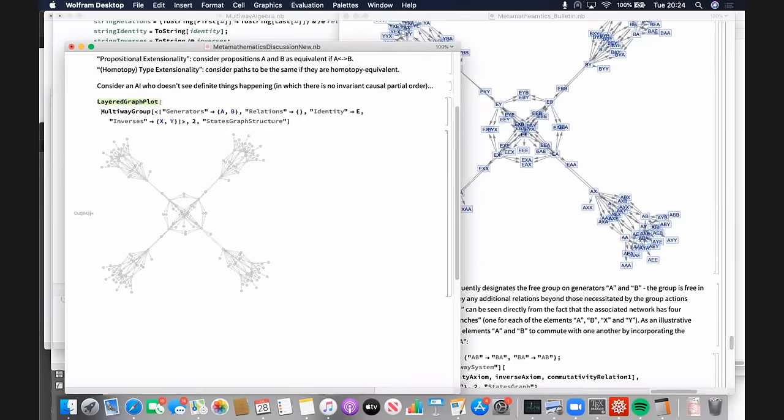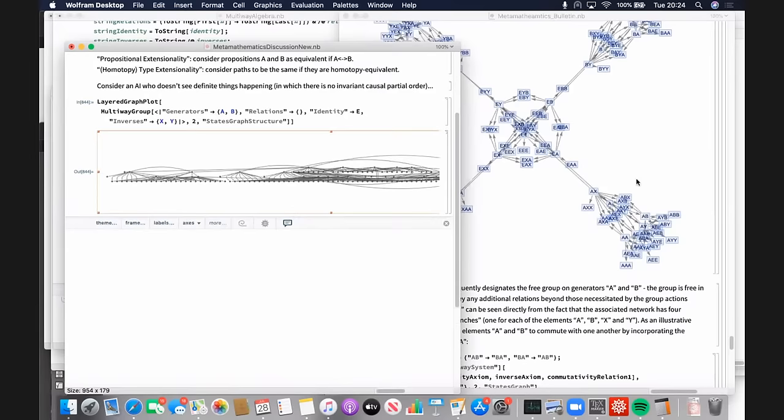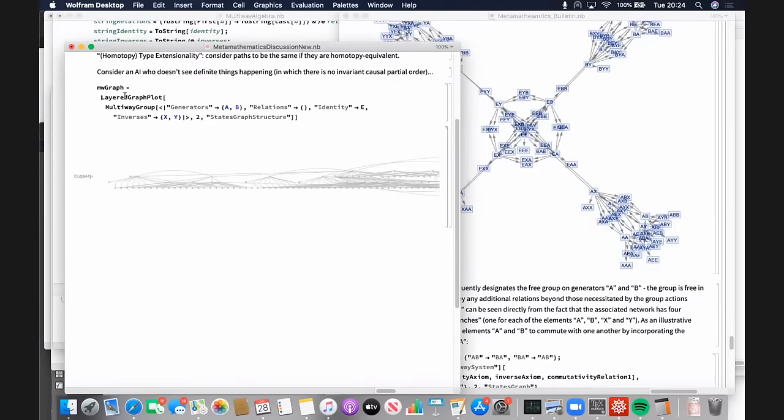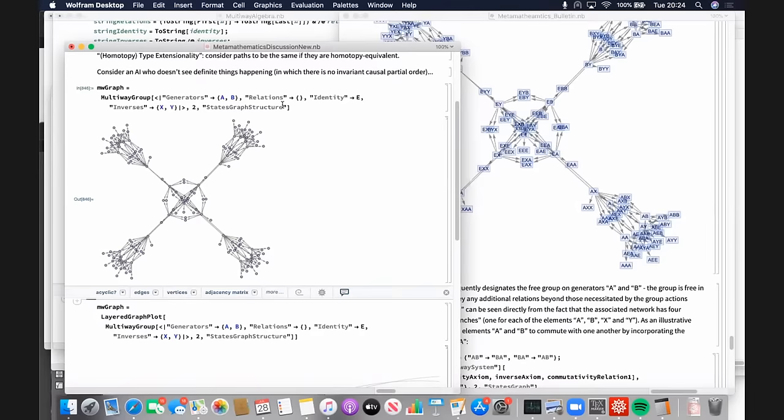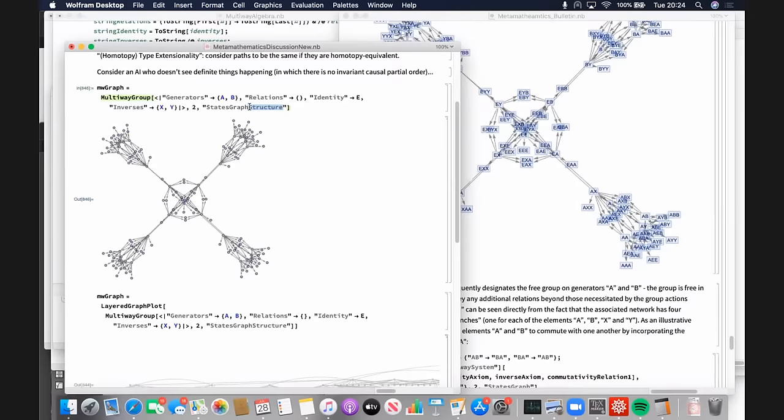Okay. So here's what the heck is that? It's a multi-way system. Okay, so show it in the non-layered form first before you confuse us totally. Okay, sorry. So this thing here, let's just understand this. This is a free group. Let's understand what this picture is, which is one of the things I'm really excited about, because this is a new kind of object. It's a Cayley graph, but with additional proof theoretic structure, which I think is really cool.